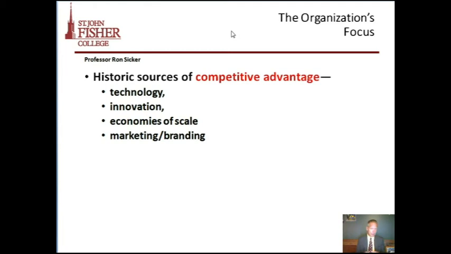When I think about a competitive advantage in marketing or branding, Nike comes to mind, because Nike does a great job of branding and marketing their products. Let's face it, a workout t-shirt is a workout t-shirt, but people will pay $20 more for that swoosh. Anyways, they will pay more for that. So an organization needs to take a look at what its competitive advantage is, and then focus on that competitive advantage in order to deliver the best value to the customer.